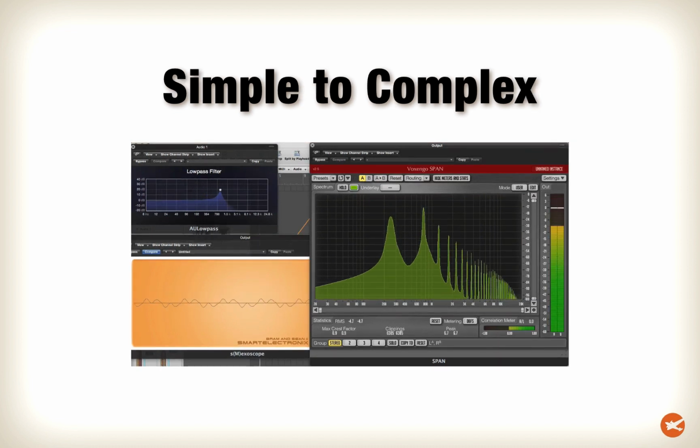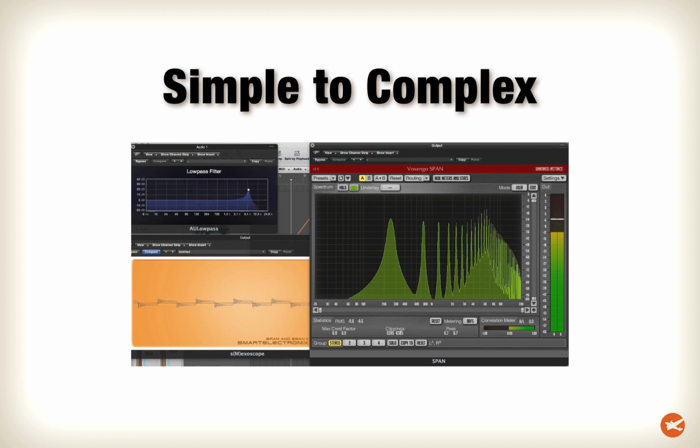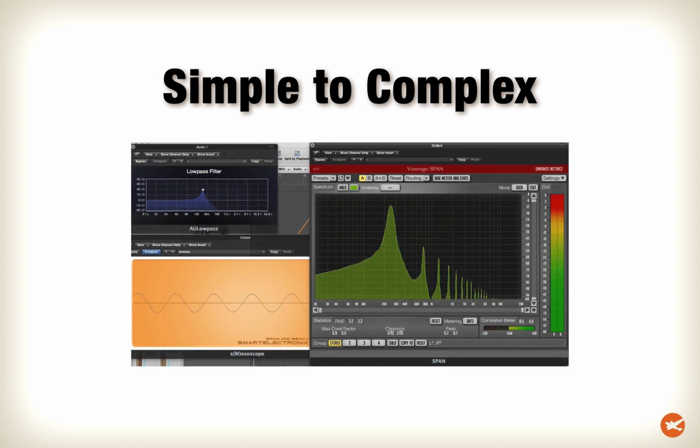So harmonics are a second category that determine timbre. If we take a look at a violin versus a cello, for instance, we know that the violin has a higher frequency range than the cello, and that's due to the length of the strings. The shorter the length of the string, the higher the pitch, and the longer the length of the string, the lower the pitch.